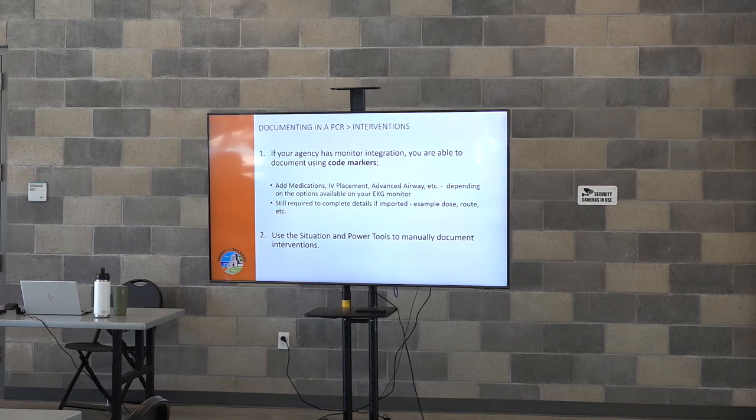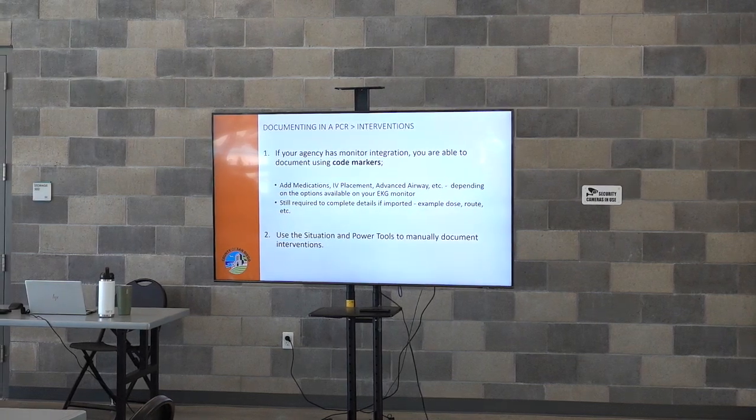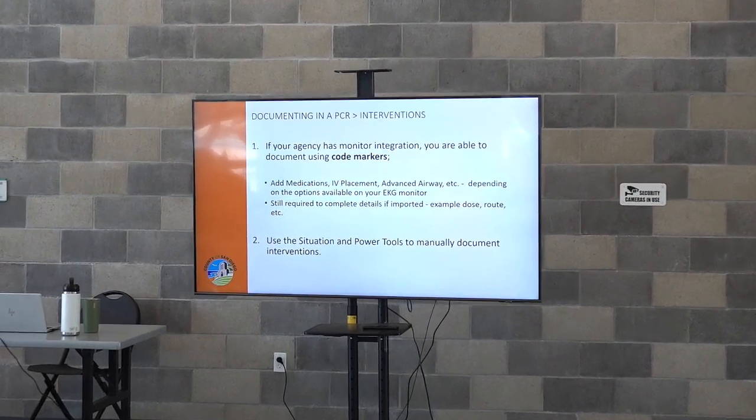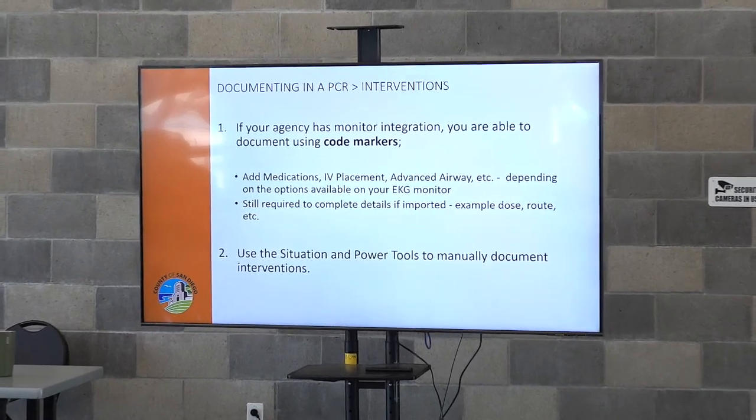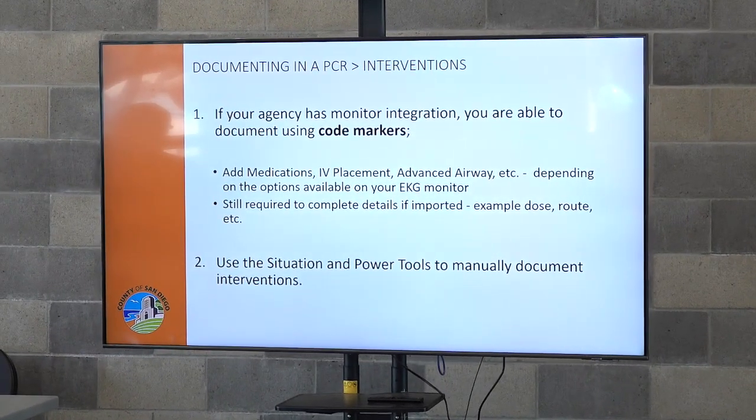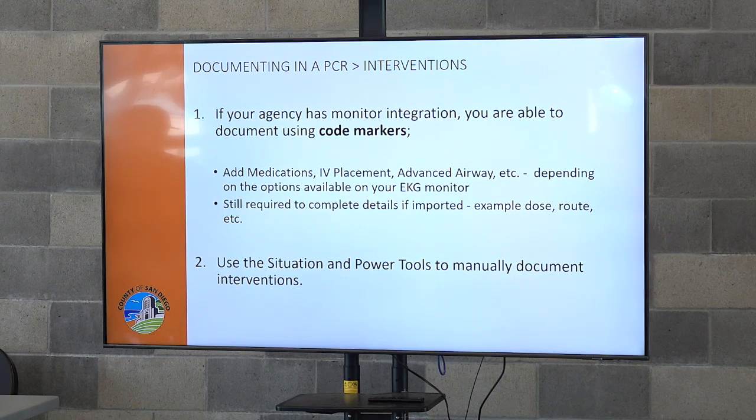So yeah, there's lots of different ways to document IV and airway procedures. There's the power tools, there's the grids, there's things like that. Just figure out what works best for you and roll with that. And you can always do a combination of them. Do some things from code markers, some things from situation tools, some things from power tools. Just use whatever works for you. Play with the system, and you'll find out some things will work better in different situations.